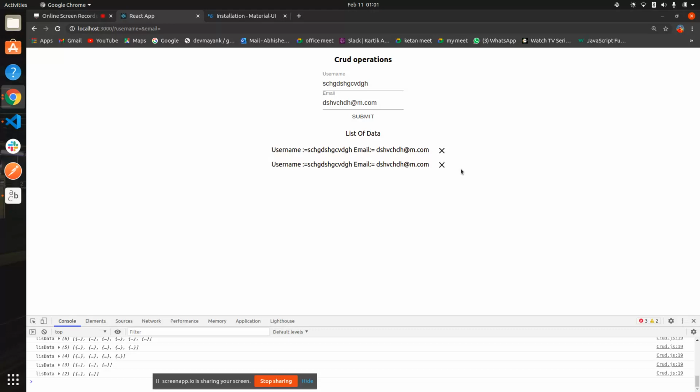So what we need to do is add an extra functionality over there. I think this video is going to be long, so I won't show you the update functionality. But what we need to do is put an icon over here, like an edit icon, and on click of that icon, it's going to show us a pop-up, and inside that pop-up, it's going to pre-fill the data, whatever data you are seeing over here in the input boxes, like email or username.